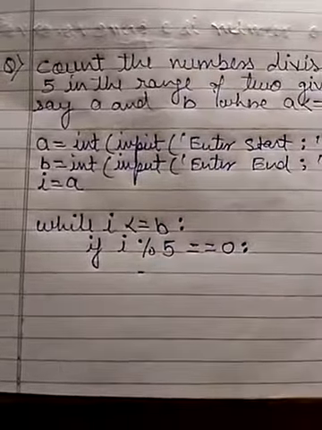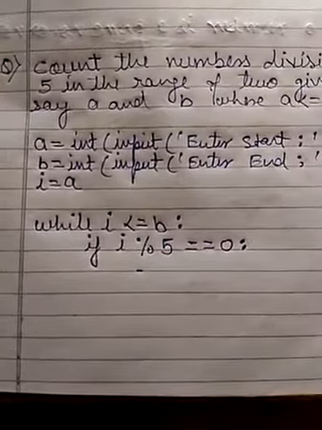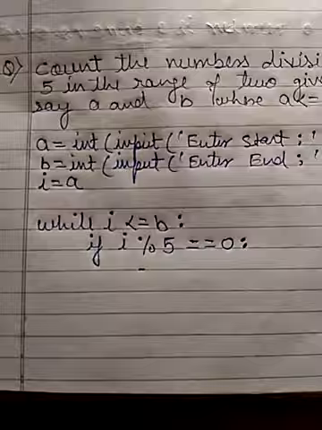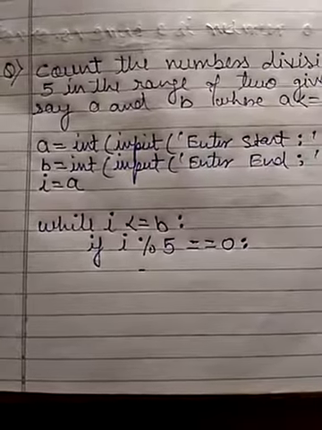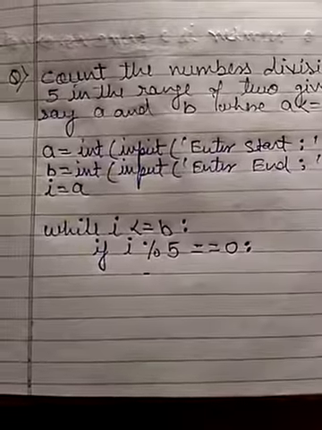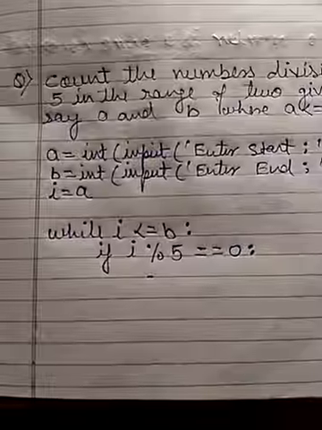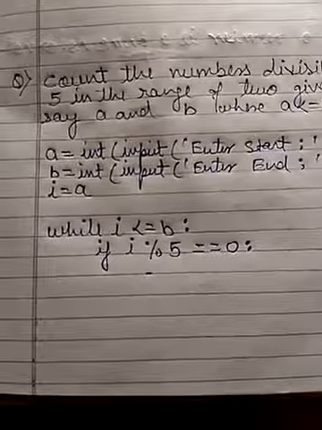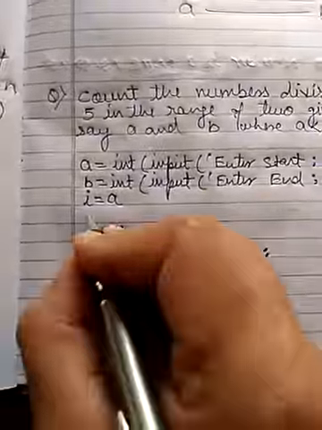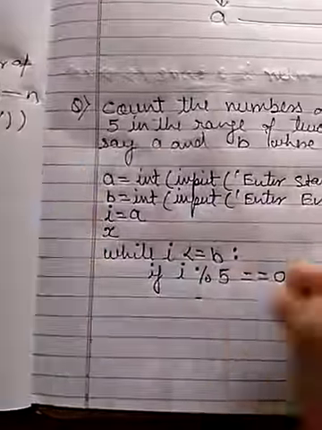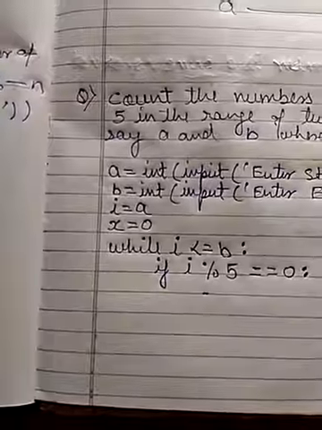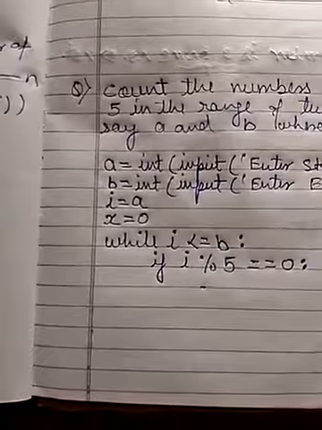So how can we count things? We can count using a counter. Counter means a place or a variable where you keep the initial value and you continue by incrementing the value by 1. Because suppose if I ask you to count 1 to 10, then how will you do this? You count 1, 2, 3, 4, 5 in this way. So what happened? You are initializing a memory. Memory means variable. Let us say X. You are initializing the memory with 0. This is the counter variable. Counter variable means it could be any variable which has the initial value 0.